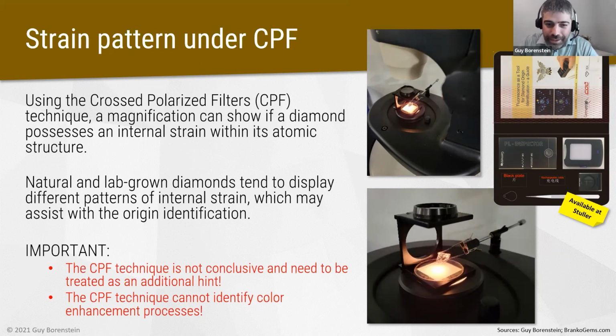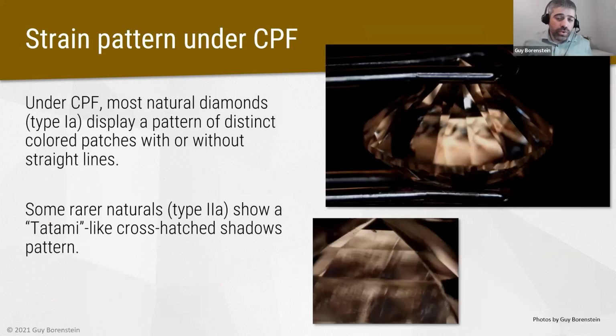I can tell you that sometimes, while I'm using many high-level spectrometers, this technique is the only way that I can differentiate between growth methods or identify a natural origin. So this is a very good, useful, and affordable tool. How it works: once we put the stones between the polarized filters, we see some shadows inside the stone, and the pattern of them could help us to identify the stone.